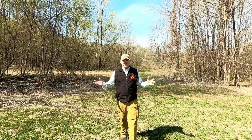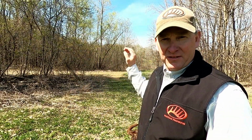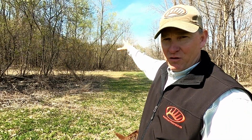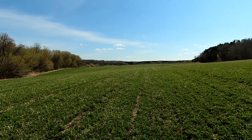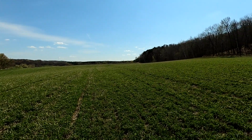Okay, now we've moved into a second area that could be a good building area. It's separated off by this little brushy hedgerow, we're going to call it. The homes and the buildings and whatnot are over there with the town road, but now behind me is another area that could easily be built on, and this actually has its own access from another road. So again, when we're looking at these properties and I'm assessing them, I'm looking at this kind of stuff as like, could this be subdivided?